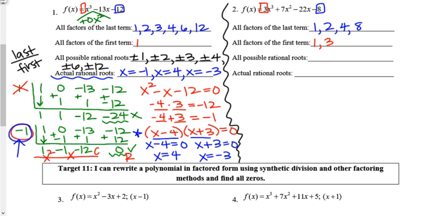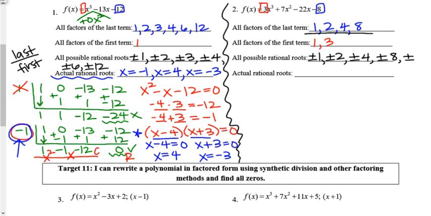And then all possible rational roots. I'm going to create all possibilities, fractions and whole numbers, everything that I possibly can, using this fraction here, all the blue over all the red. So I have plus or minus 1 over 1, plus or minus 2 over 1, plus or minus 4 over 1, plus or minus 8 over 1. Now I'm going to create fractions, putting all those blue over the red 3.